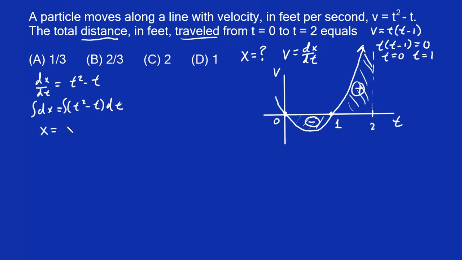So what we need to do is we need to separate these two areas when we integrate. So we have this one going from zero to one, t squared minus t dt, and we want the absolute value of that. So let's do the absolute value.